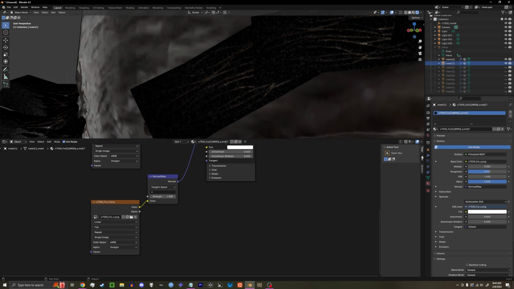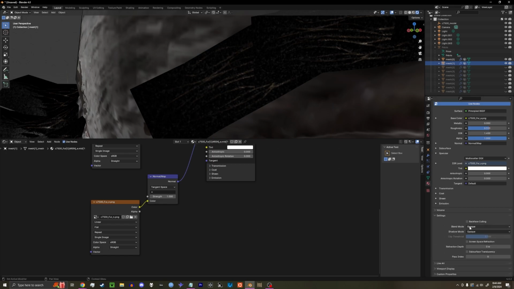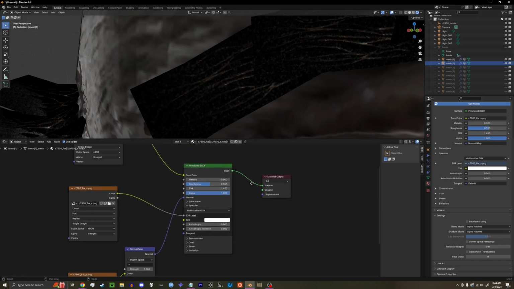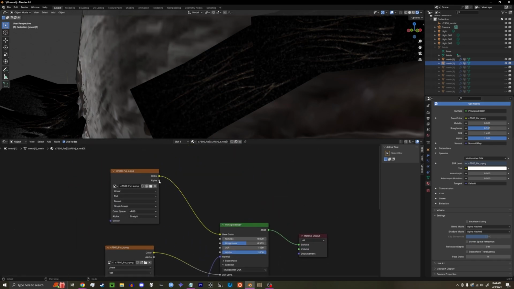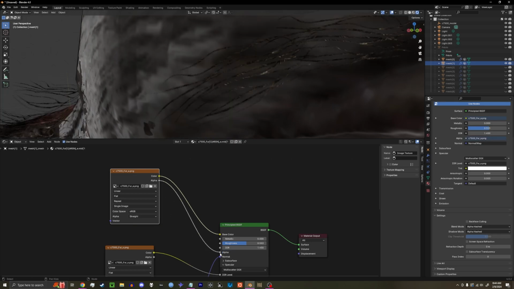So in order to fix this, we have to go into our Materials tab over here on the right, scroll down to Settings, and change Blend Mode to Alpha Hashed and Shadow Mode to Alpha Hashed. And we also have to take the alpha here and connect it to alpha here.